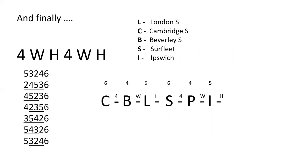And finally, to round this off, we're going to take a look at a two course touch, more calls in, and see what the shortest touch is we can call with all the methods we know. This is actually my favourite two course touch. Fourths, wrong home, fourths, wrong home. You might like to pause and check the coursing orders work to prove it to yourself. You may not be familiar with the coursing order for the tenor making the Bob, which causes the coursing order 5-3-2-4-6 to become 2-4-5-3-6, wrongs and homes, as you expect.